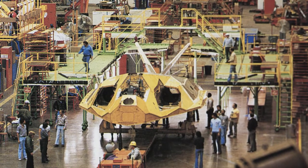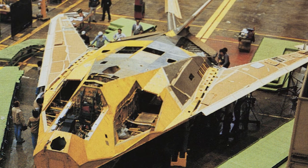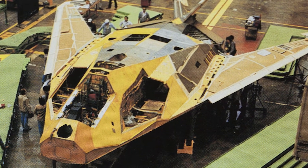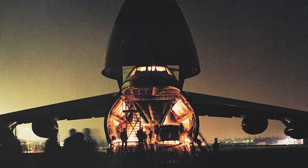The airplanes were assembled there, then the wings were taken off of them. In the case of the F-117, they flew a C-5 — which is the Air Force's huge cargo airplane — in the middle of the night. They would take the phone calls for the noise abatement, because there was always somebody in the neighborhood who didn't like the noise, but it only happened every now and then.